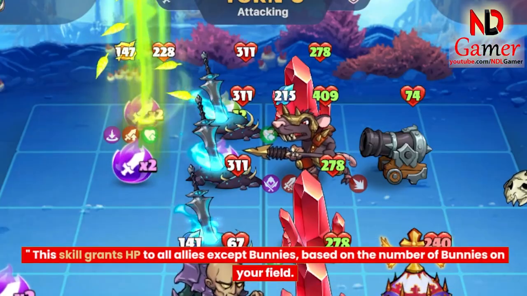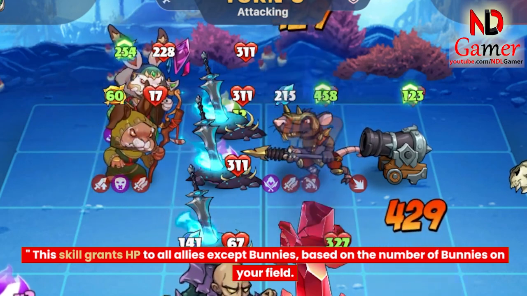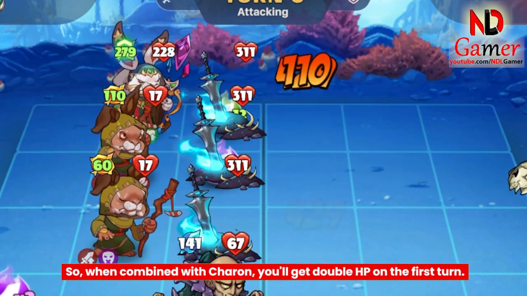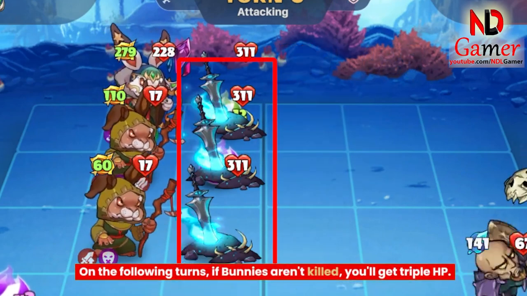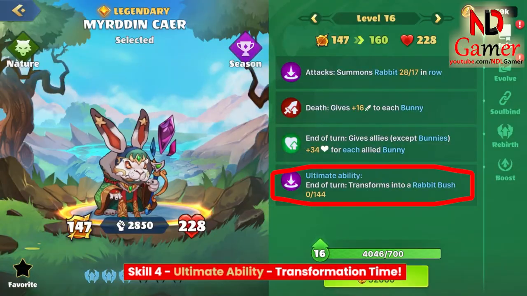This skill grants HP to all allies except bunnies, based on the number of bunnies on your field. So, when combined with Karen, you'll get double HP on the first turn. On the following turns, if bunnies aren't killed, you'll get triple HP. Skill 4, Ultimate Ability Transformation Time.